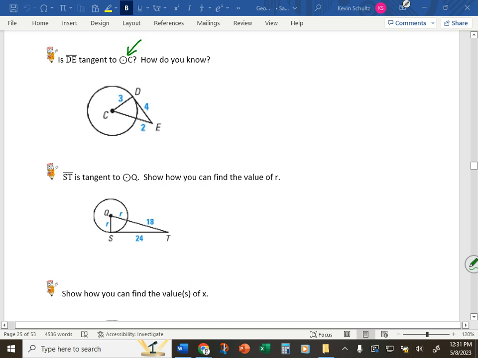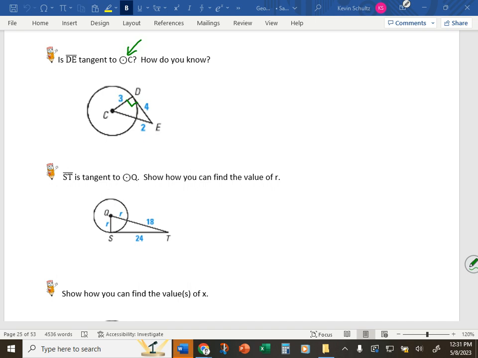If something is tangent to a circle, what must be true? Must be a right triangle. It's not, though. Okay? So basically, the application of that theorem is: is this a right triangle? Yes or no, and how can you determine that? Yes.